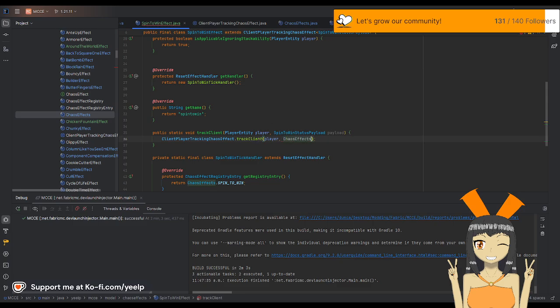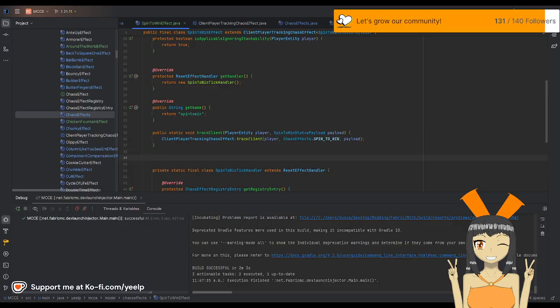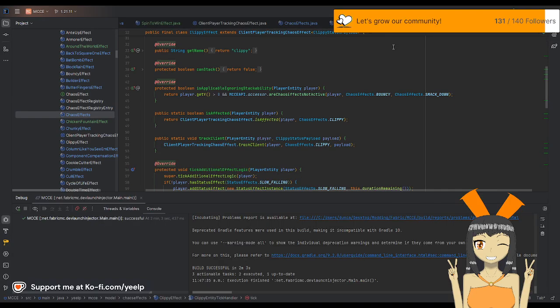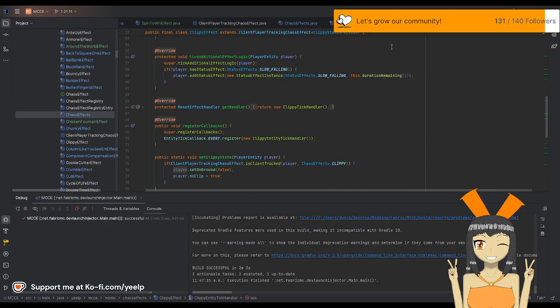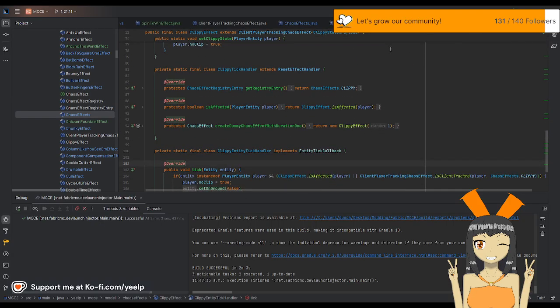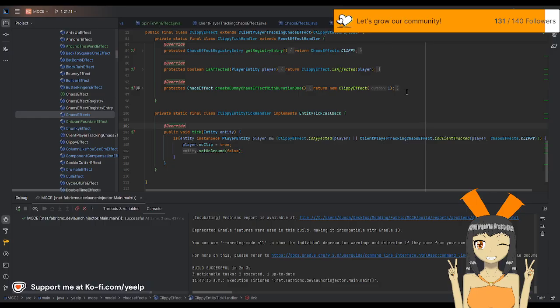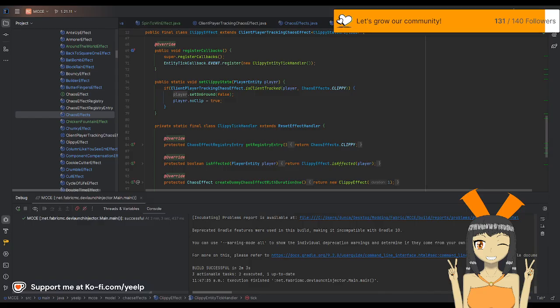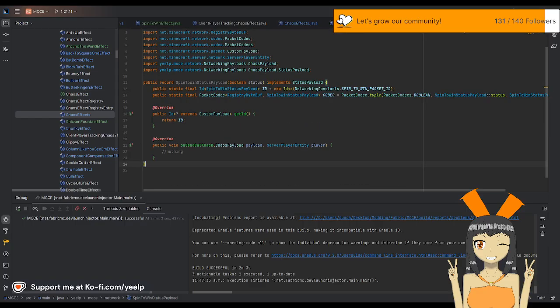So this is chaos effects dot spin to win, and then this is the payload. I believe it's is client tracked. Well, it does that, so that's fine.